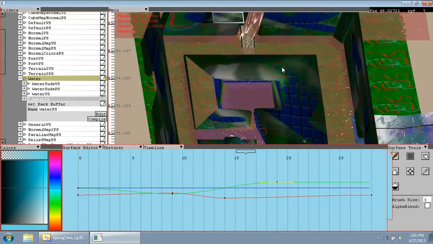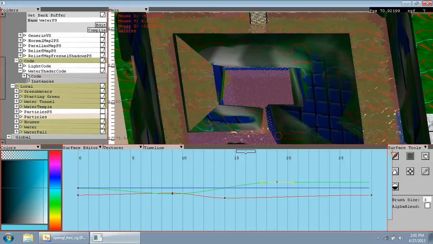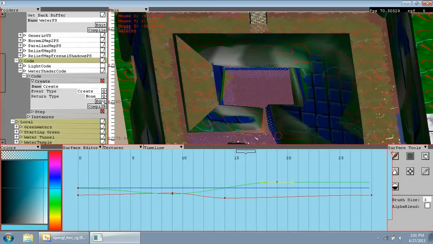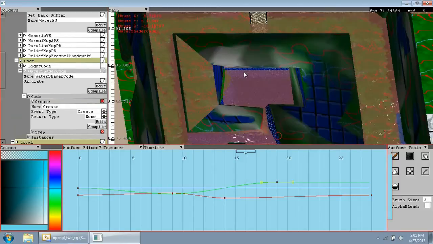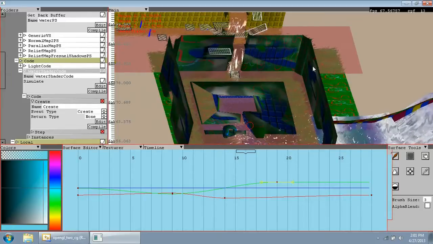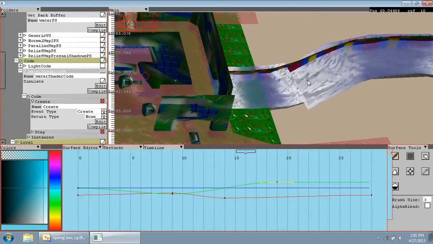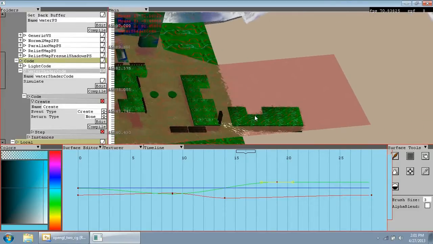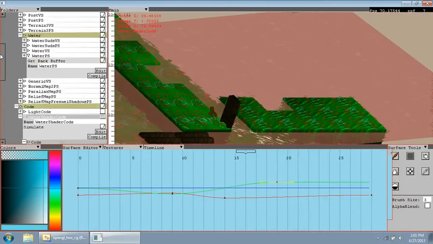And the movement of the water is actually being controlled by the in-game programming language I made. So if I go here, I can change one of the variables to change the speed of the water, and when I hit compile, you can see that the water is moving faster than it was before because I increased the speed variable. And I'll show you some more of what the in-game programming language can do.